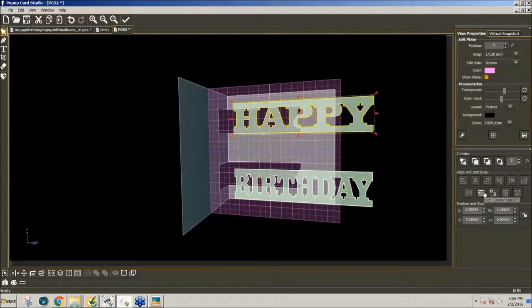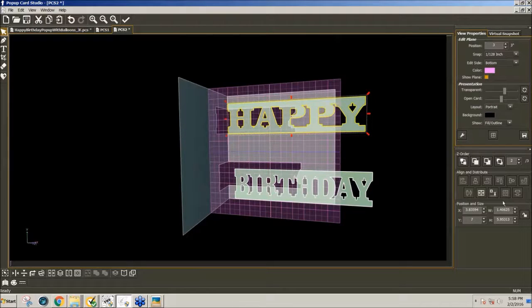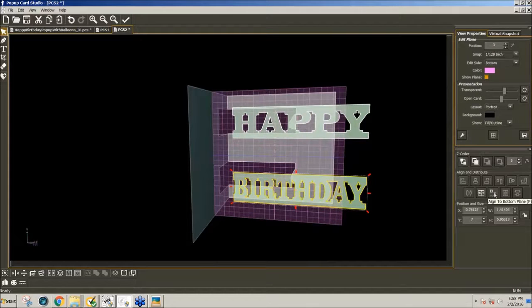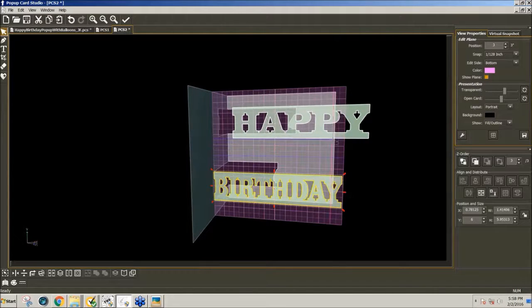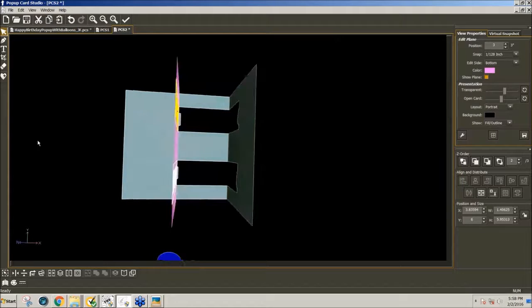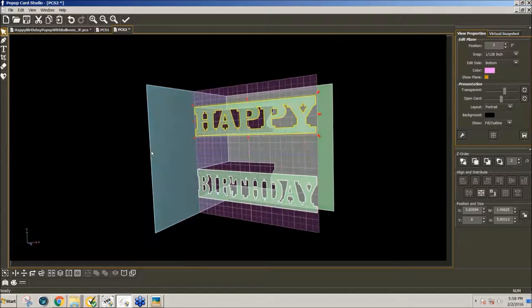Now I'm going to use this down arrow tool, which is aligned to the bottom of the plane, and it takes it over to the left. And I'll do the same thing with this one. And we'll do it again because it didn't go all the way down. There it goes. And we'll do the same thing here. We want that to stick to this side. So if I hold my right mouse button and drag to the left, you'll see that my text is just hanging out in thin air.